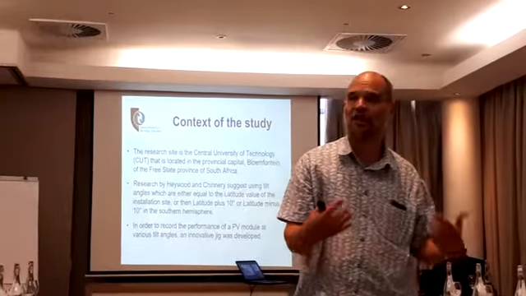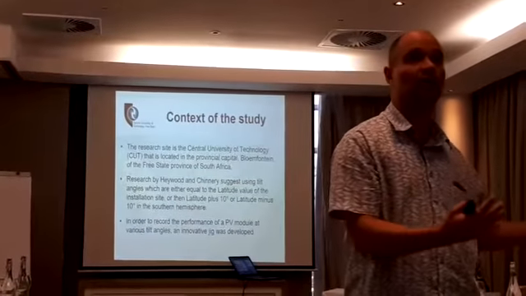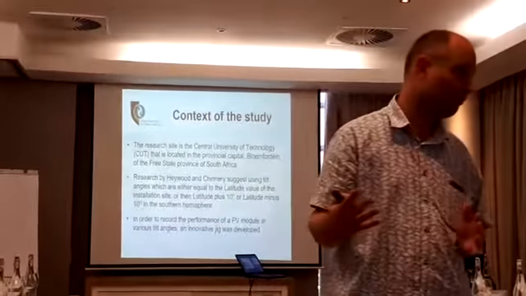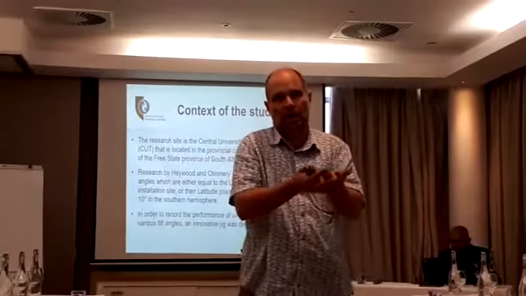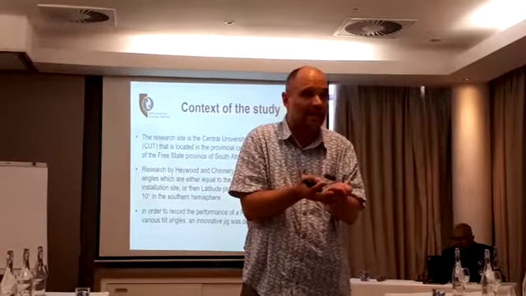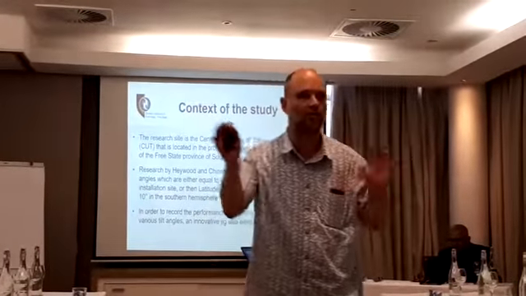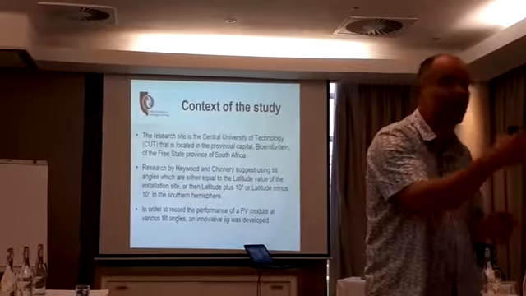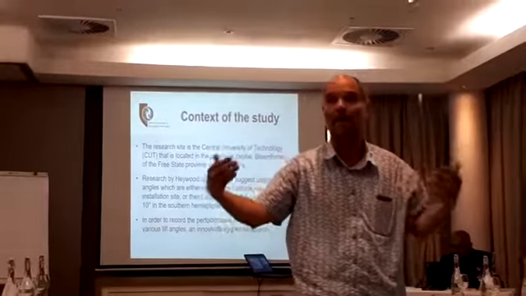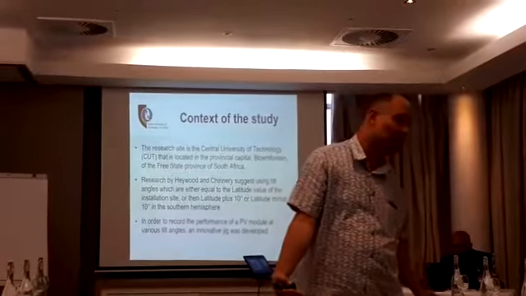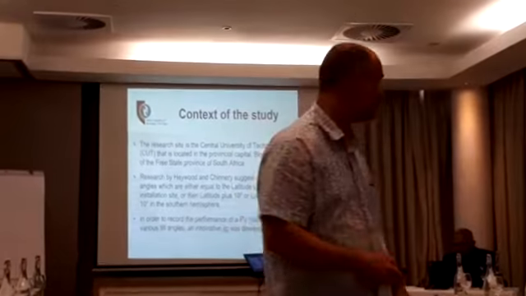We can get the effects of dust on a PV module. We can get the effects of severe clouding or even tree shading, which a global or a very high-tech weather station is not going to provide for you. So you see, these are variables. You might think it's a small variable, but at the end of the day, all these variables add up and impact on the sustainability of a renewable energy system.